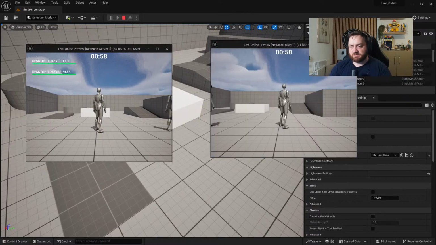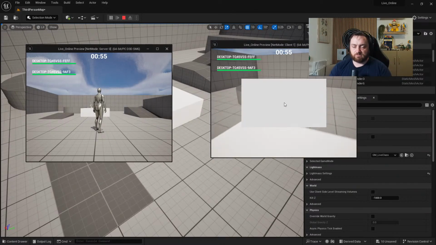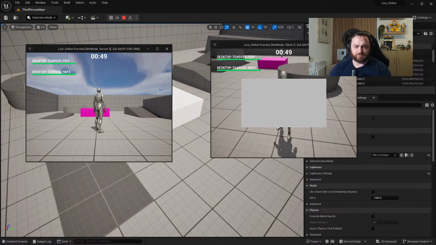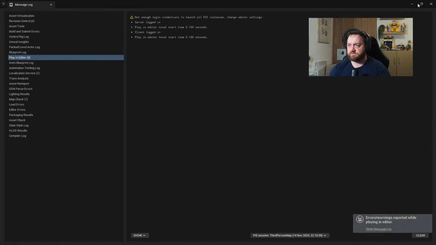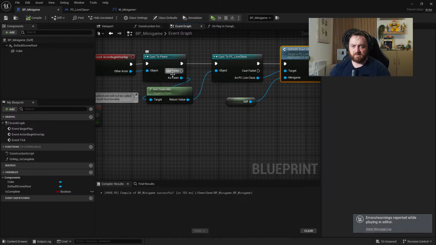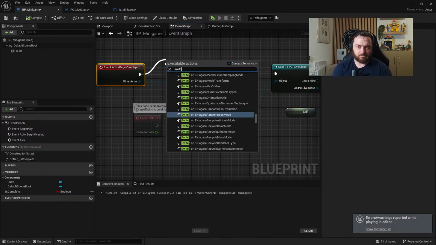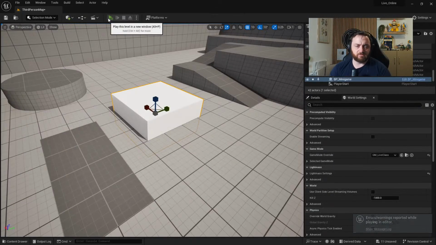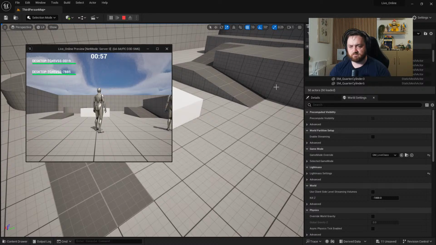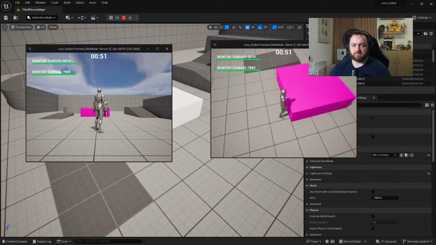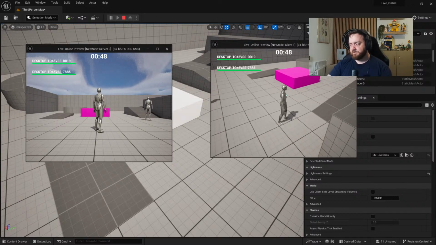Right, now let's do it to the client side. So the client will now walk into it. Oh, right, don't stop then. Hit the button. And it's turned it purple for everyone. Oh, it hasn't got rid of the screen. Why did it not get rid of the screen? Oh, I did edit twice. Hold on. Begin overlap. I want this to happen only on the server side. Do that first. There you go.